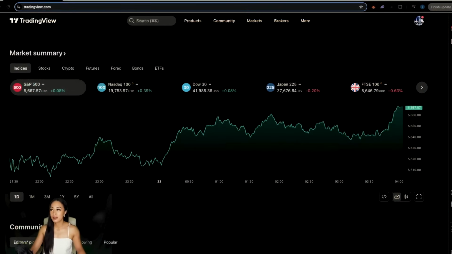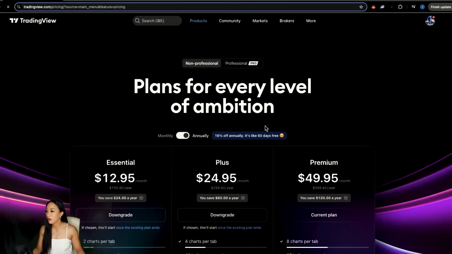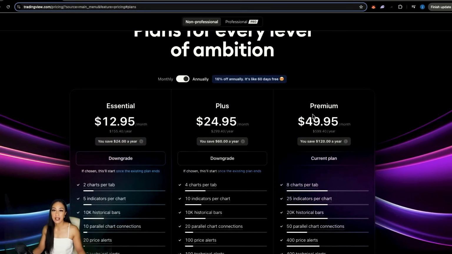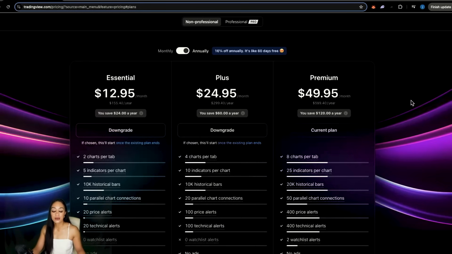Before we get started, let's talk about TradingView's different membership options. If you click the TradingView link in the description below, you should land directly on the home page, which looks like this. By coming up to products and scrolling into pricing, you'll be able to see the different memberships they offer. The free version is great for beginners, but it has limitations like fewer indicators and ads. If you want more features like multiple charts, custom timeframes, and extra alerts, you might want to consider upgrading to an Essential, Plus, or Premium plan. However, if you wait for the Black Friday sales, they offer 60 to 70% off their subscription plan.